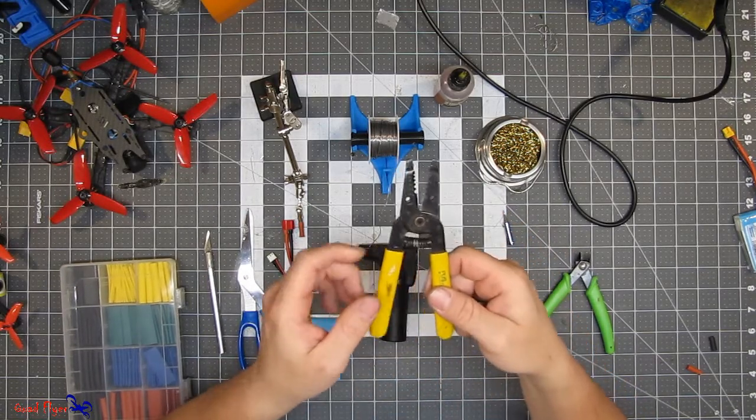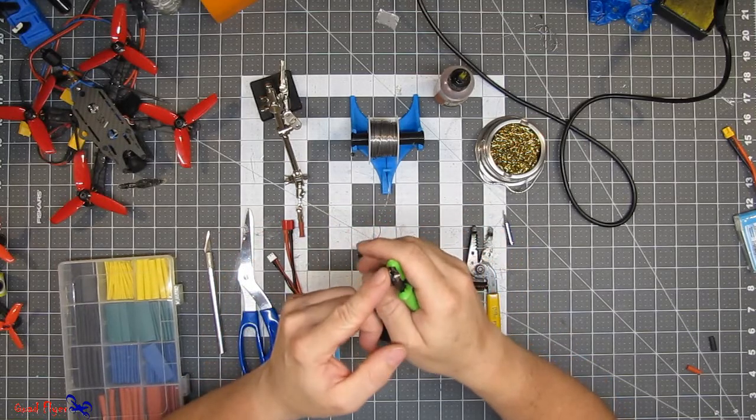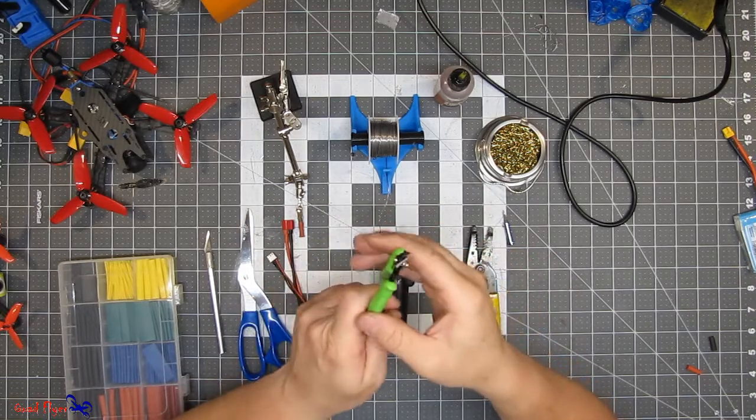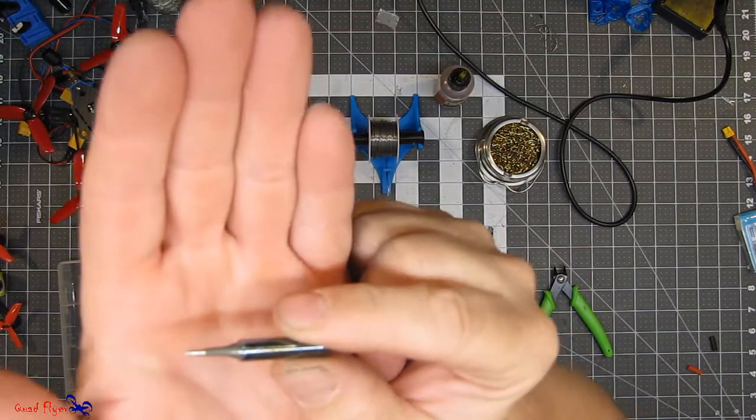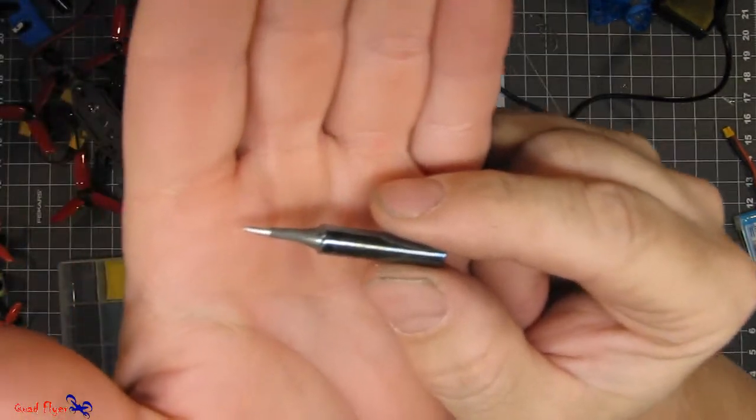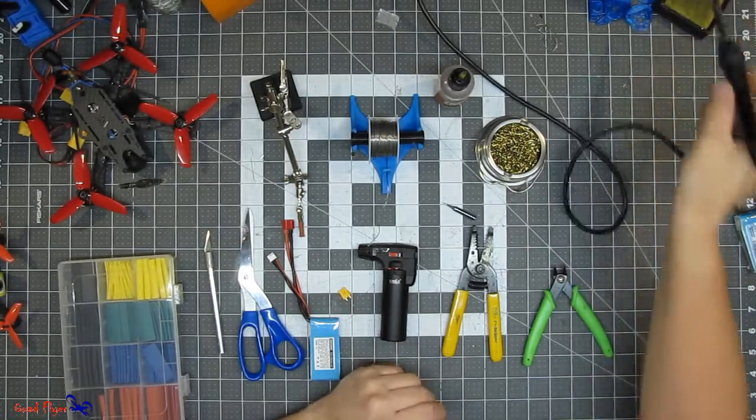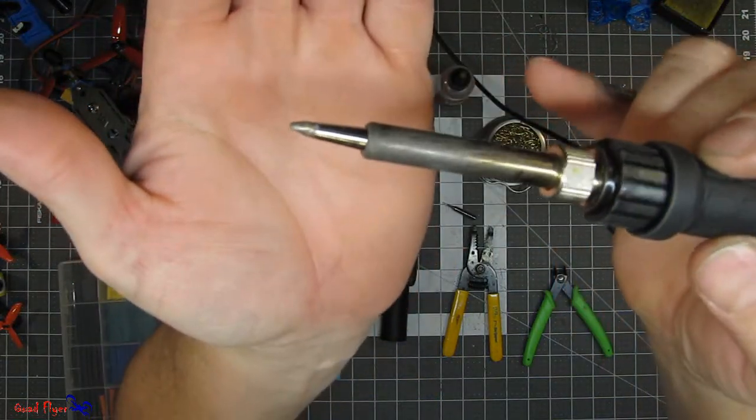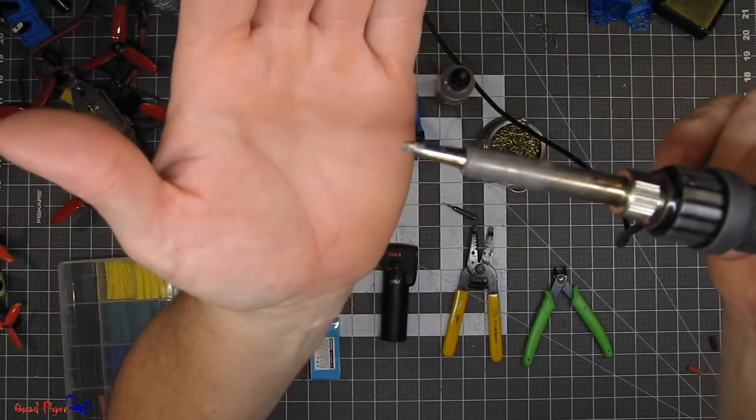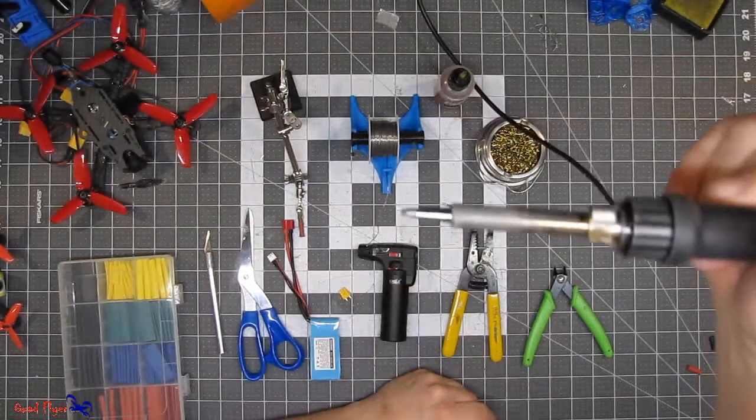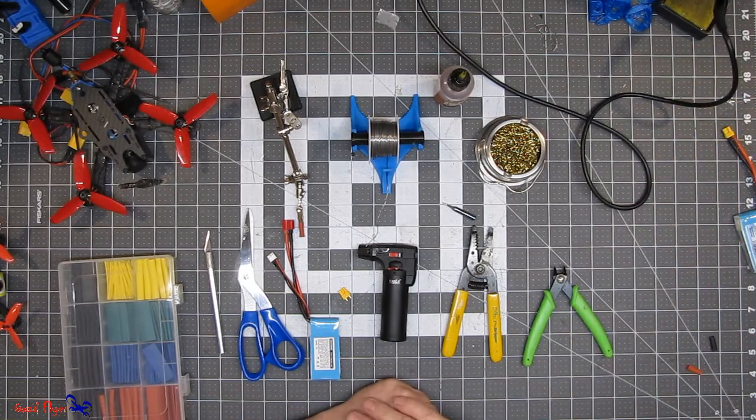You will also need some strippers. And these are some flush cutters that I got at Walmart for like $4.95. These things are awesome for cutting zip ties because it cuts them right off at the top of the zip tie and you don't have a little sharp point stuck out. One of the things that you'll need to be cautious of no matter what soldering iron you use is the size of tip you use. This one here is one of my smallest ones and that's what I use to solder some of the small ports or solder pads onto flight controllers. But today we're going to be using a slightly larger one, this one here. This is what I use when I'm doing anything bigger than 16, 18 gauge. When I start messing with 12 gauge or 14 gauge, I start using the bigger tip soldering iron because it's a lot easier to transfer your heat into what you're soldering.